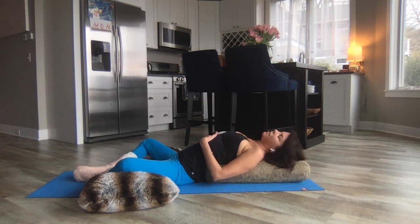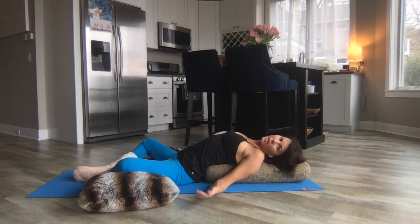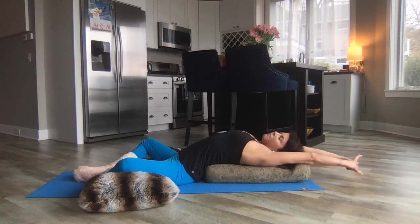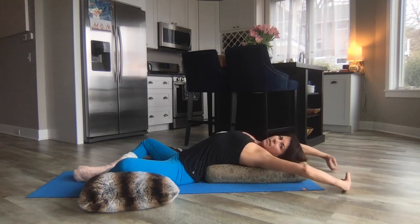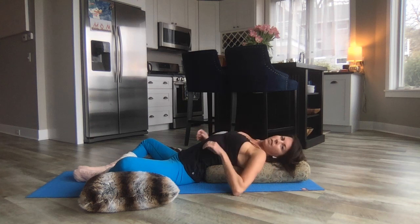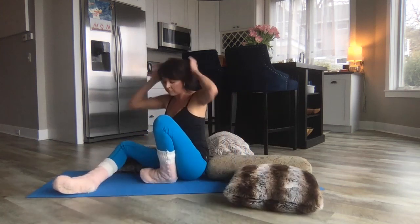So you can obviously stay here longer if you'd like. But if you're coming out, you can start to invite some movement through your fingers, wiggle them a bit, wiggle your toes. Take a deep breath in and stretch. And let it go. Exhale. And then turn over onto one side. And then come on up to a seated position.